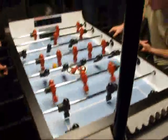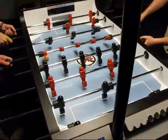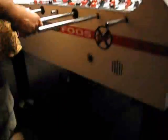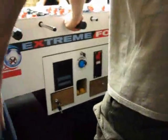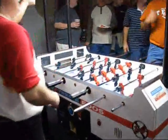So he's got 3 models. He's got this model here, which is fully automatic, if you will. It's an automatic scorekeeper and timer, and it also has the automatic timeout button, drink holder, and built-in light. Also has a dollar bill changer too, so you can run dollar bills as well as quarters. Then he's got a scaled down model that doesn't have the score on it.